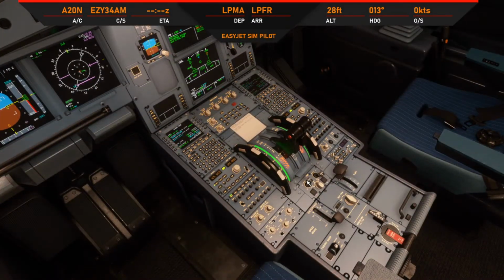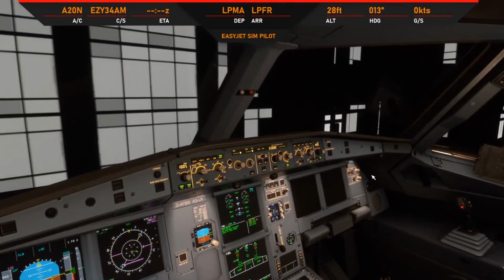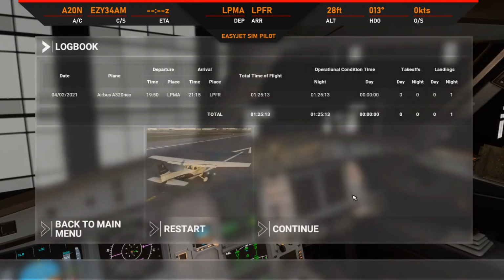Atlantic 319, roger, 4,000 feet, maintain present heading. Ryanair 28 Hotel, turn right heading 040.